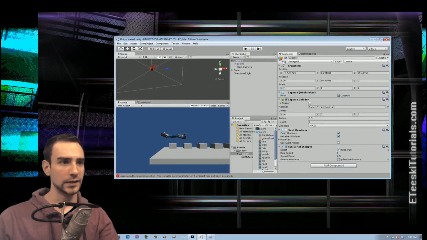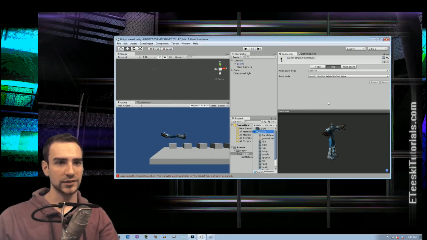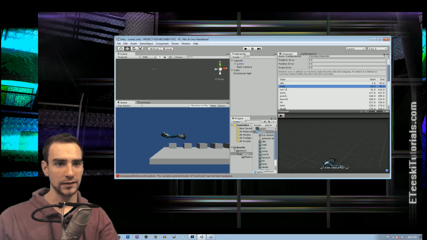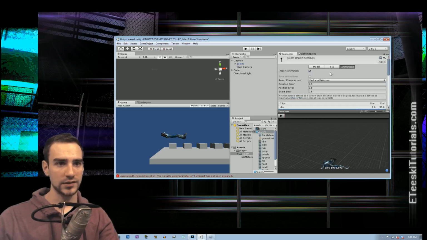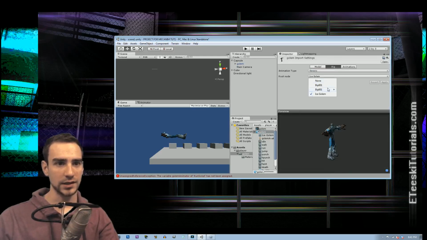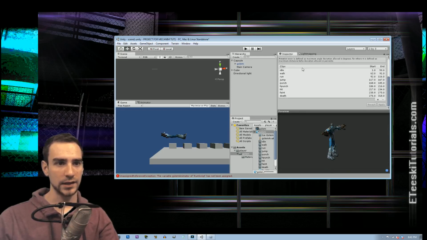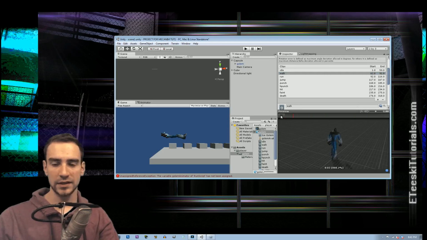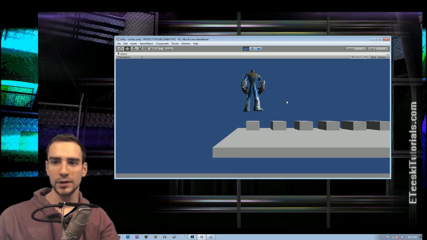I got a feeling that the game is going to work. So let me actually go, and I probably want to set that back to ice golem. Let me just click on the animations, and let's get the animations looking good in here. And if they look good inside of here, then they will most likely look good inside of the game. Yep, that looks good. All right. So now let's give the game a run.